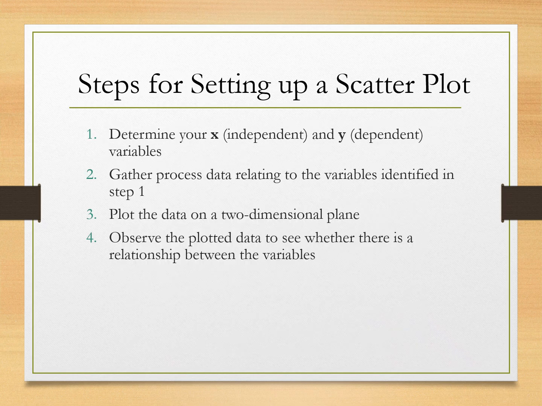There are 4 steps for setting up a scatter plot. First, we need to determine our x and y variables. Gather paired measurements for both variables. Plot each pair as a point with labeled axes and observe patterns, looking for trends, relationship strengths, and outliers. Remember, correlation doesn't equal causation, but scatter diagrams identify relations worth investigating further for our evidence-based decisions.